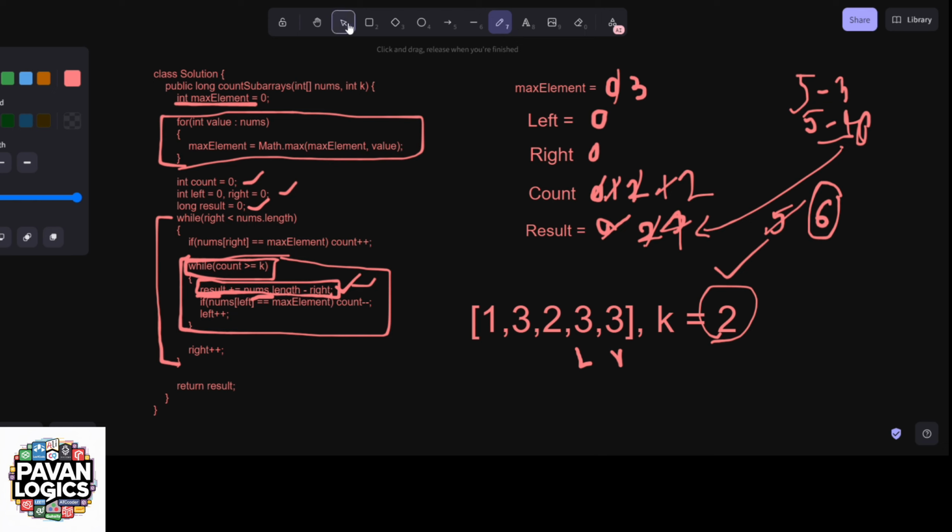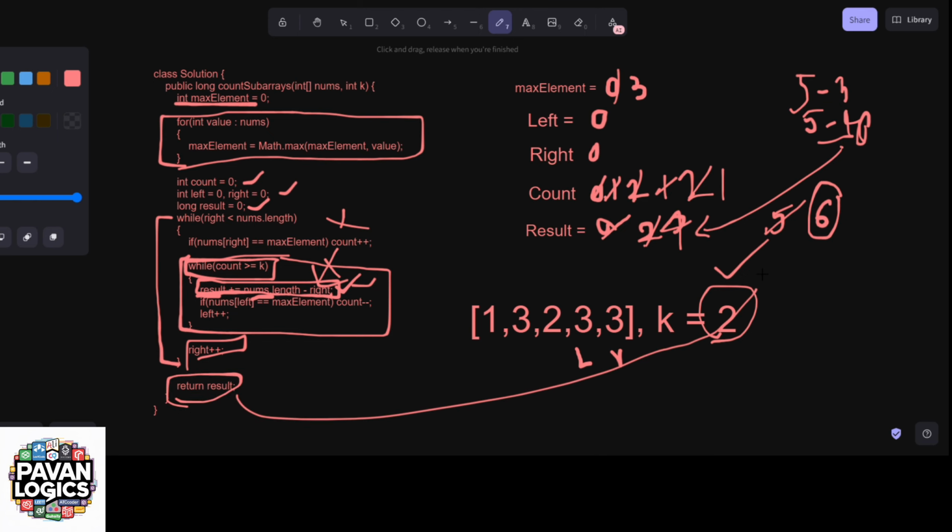Then we check if our left pointer element is equal to the maximum element. Yes, it is, so count will be decremented by 1, the inner loop will be terminated, and right will be incremented, so our outer loop is also terminated. So we will simply return the result.